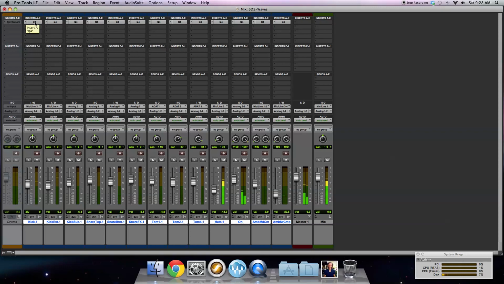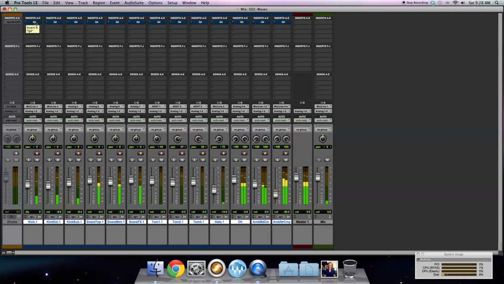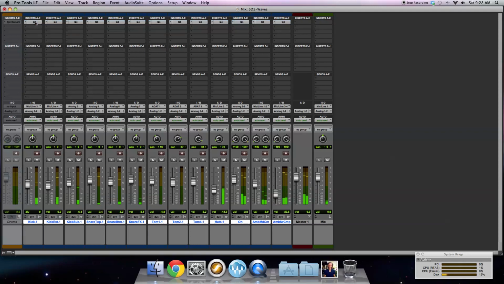It's probably going to be subtle, but you can bypass these and then immediately I like the results. It's subtle, but it adds some clarity.